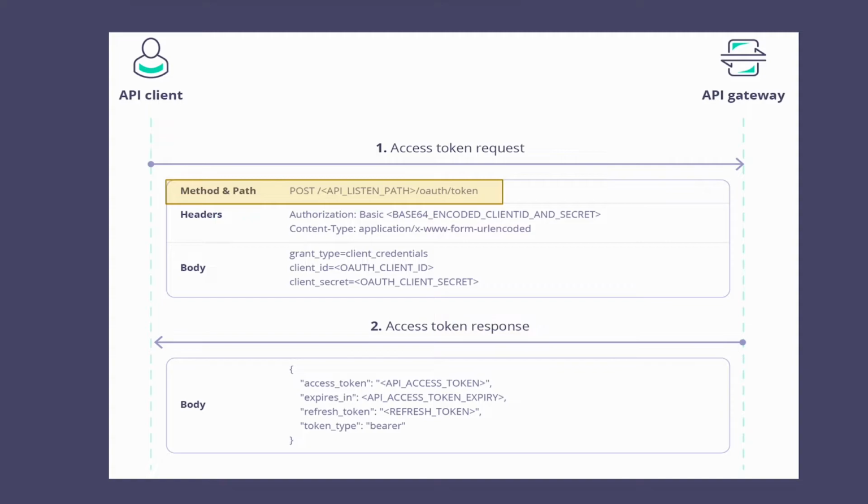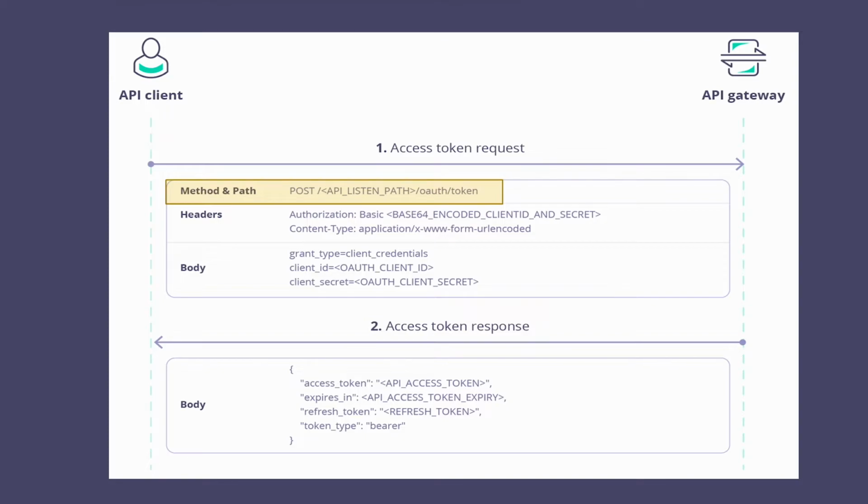Now you can see that it's definitely not complicated at all. In fact, there's really only two steps involved here. Now keep in mind, our ultimate end goal is to attain an access token, which is all that we need to access the secure endpoint. So step one here in this flow is to make the access token request. Now you can see that the client is making this request to the API gateway. This can also be substituted for the authorization server that's protecting the resource in question.